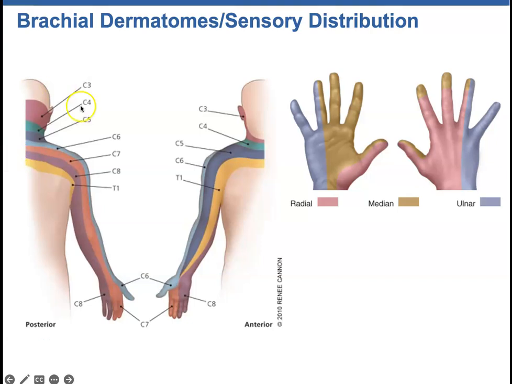When you look at the dermatomes, what we're looking at here, here's your C5 with your overlap, and then here comes C6. So this is going to be the lateral portion of the arm that goes all the way down to the thumb. Then you have C8, which is running down more the posterior side. And then C7, which is going down the midline of the arm. And then when you look at the actual hands, you can see that C8 governs the pinky and ring finger, and then your index finger and middle finger are governed by C7, and then C6 is the thumb.